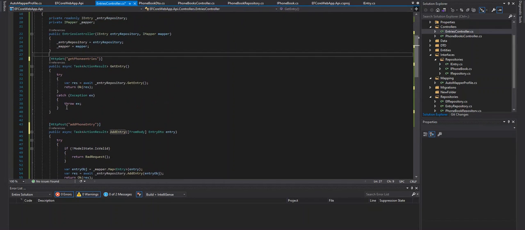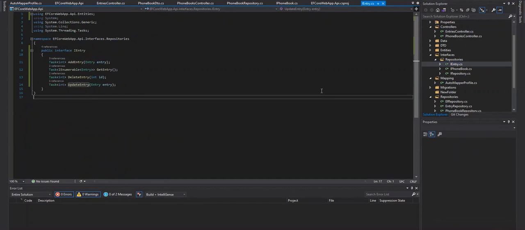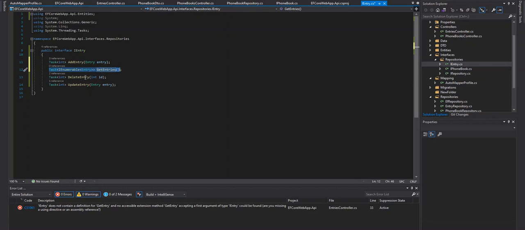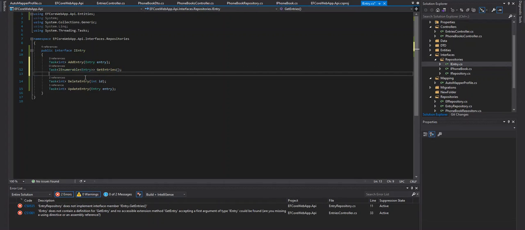Yeah, so again we go to our interface. Let me just change this one to GetEntries, and then we're gonna have again GetEntryById.